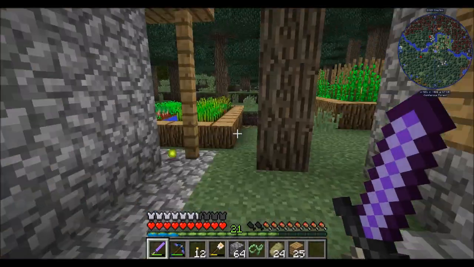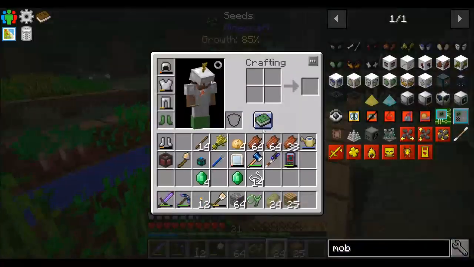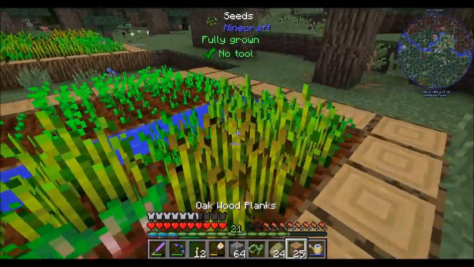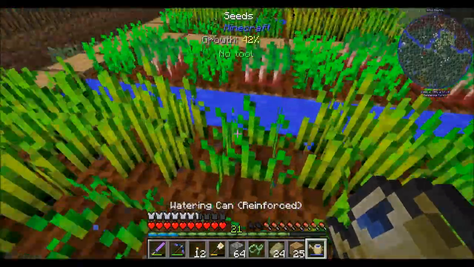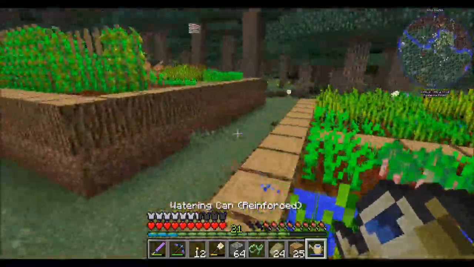Pumpkins. Neat. I did, by the way, bring this so that I could watering can some of their crops and have a better time trading with them. Thought that was a smart move.